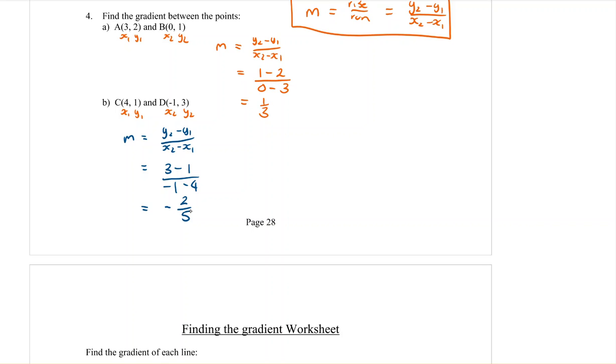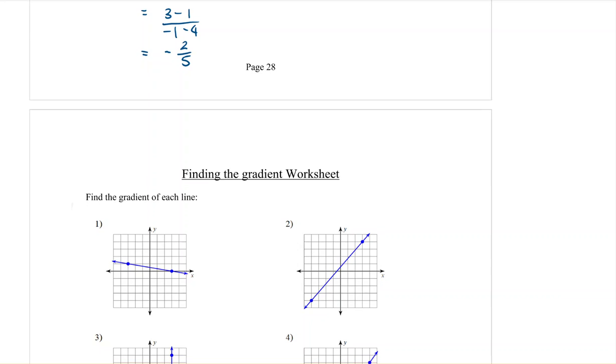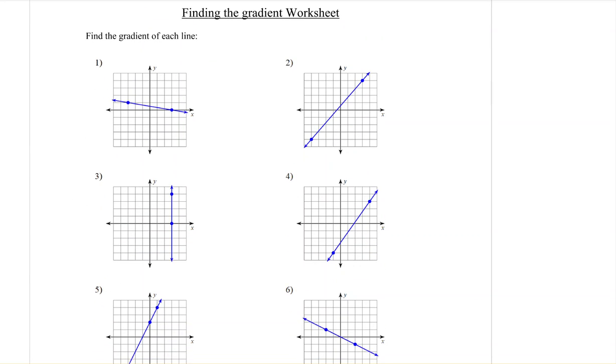Okay? Your turn to try. So starting on the next page, there's lots and lots of questions here where there is a graph. You can see, I'm even helping you out. Can you see the blue dots on there? You can use those to help you make your triangle. So you start with the top dot, go straight down and horizontally across to the second dot. And for every single one of these pictures here, you're going to be using m equals rise over run. So do your working out just to the right-hand side like I am.